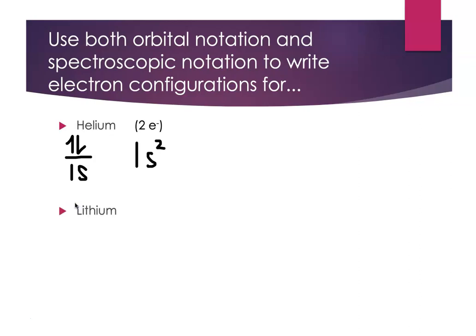Lithium has 3 electrons. We can do the same kind of thing. Now I've got 3 electrons. Obviously, they can't all go in the 1s sublevel, but 2 of them can go in the 1s sublevel, and my 3rd electron would have to go in the next one up, which would be the 2s sublevel. There's 1 electron there. Now I drew it with an arrow pointing up. I could have just as correctly drawn an arrow pointing down. That's really what's important, is that there's 1 electron there. So in my spectroscopic notation, I would write 1s2, 2s1.